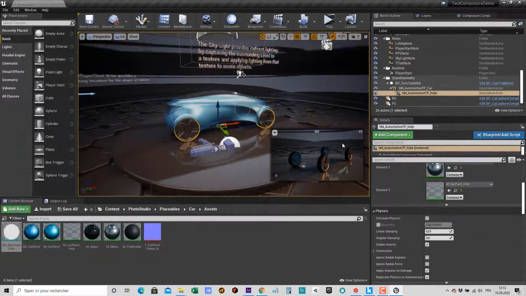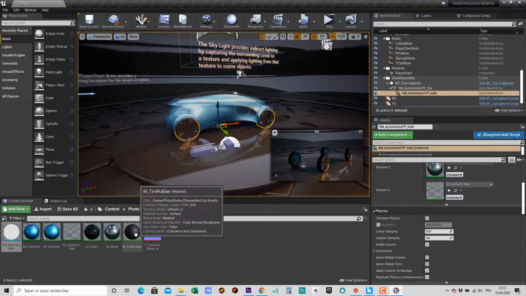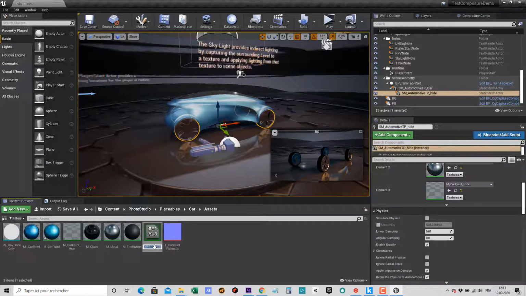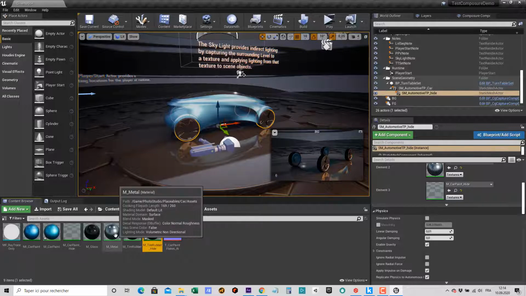All right, so now if I try to create an instance of the rubber, hide, and an instance of the metals.